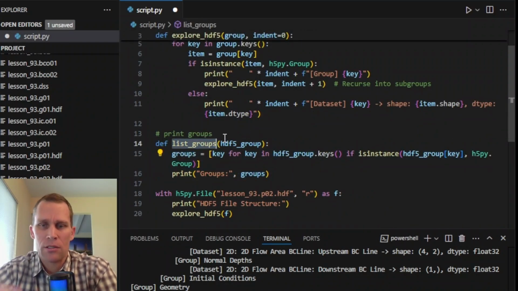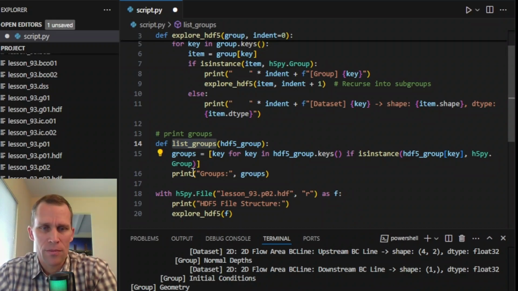Now, what I'm doing here, just finding the data, is not something you're going to have to do every time. Once you know exactly where in the HDF file your bed elevation is located, you don't need to do all these things. So this is just a way of exploring the HDF file first, and then after that, we're going to extract the data, and that would be more of a routine task. What I'm doing right here, finding the data I need within the file, is more of a one-time task.